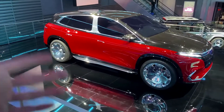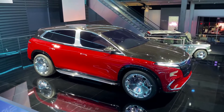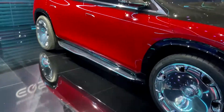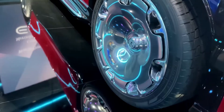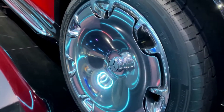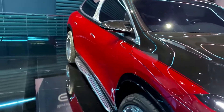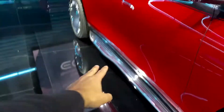Looking at the side — this is based on the GLS. Maybach already presented the GLS 600 Maybach, and now it's time to step it up and go full electric. Let's concentrate on the wheels, because these are my favorite part on this car. These are actually 24 inches — full concept, but I think we'll see mono blocks on the production vehicle as well. Full chrome finish. On the side you can also see a two-tone: black on top, red on the bottom, with a nice line separating them. It's just amazing how this car looks.